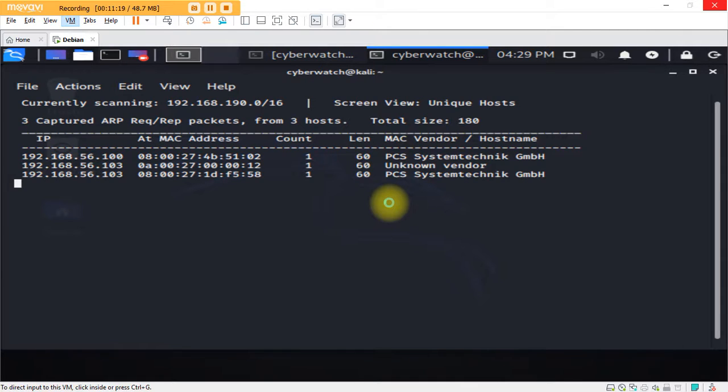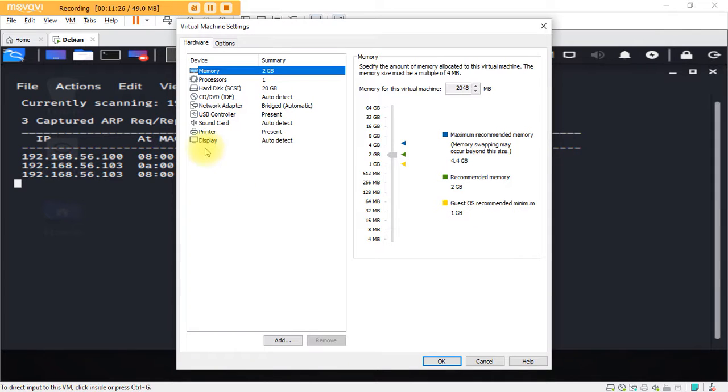The reason why you are doing that is you are connecting this VMware to the host computer. That's the laptop, the system you're using to run the VMware. That's the host. You are linking this VMware and the VirtualBox that we've seen already, putting them in the same network.